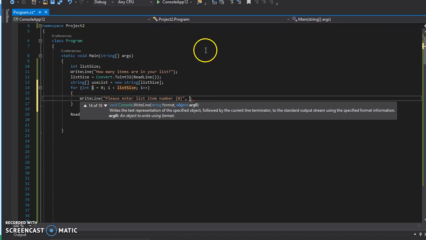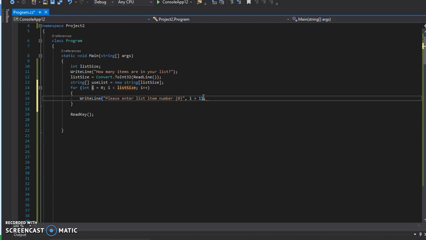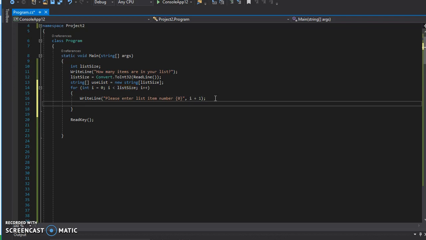Now, because i equals 0 right now, we want it to say i plus 1. So it'll always add 1 to it, because this is 0, and if you're going to pull it out, you want it to be 1. You just want to say item number 1.